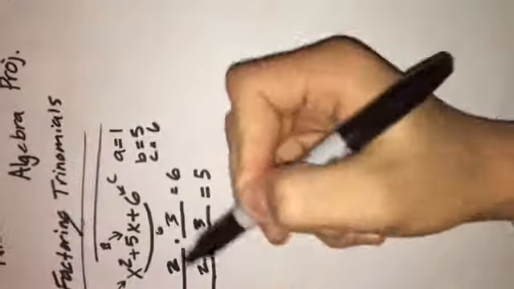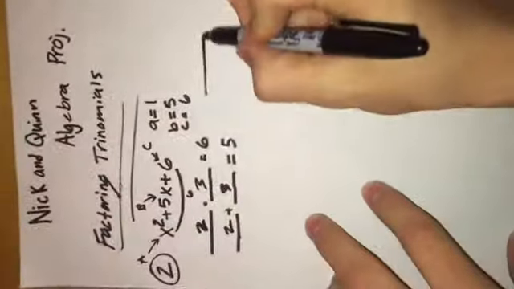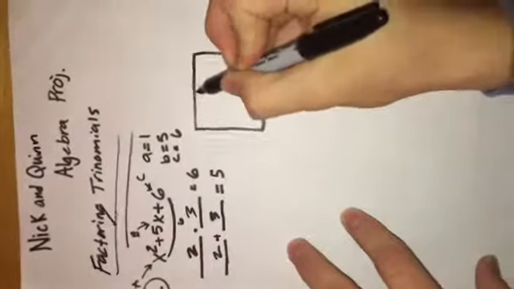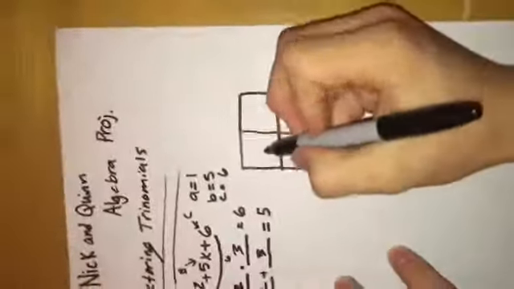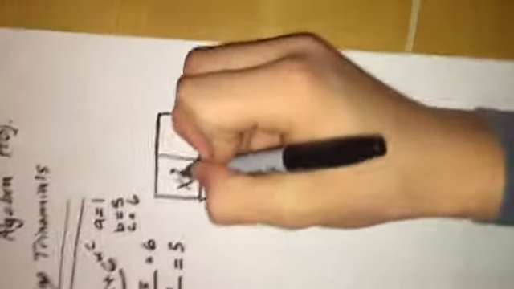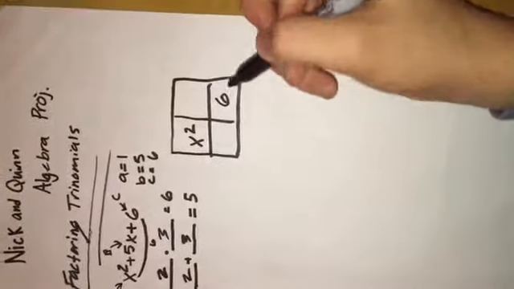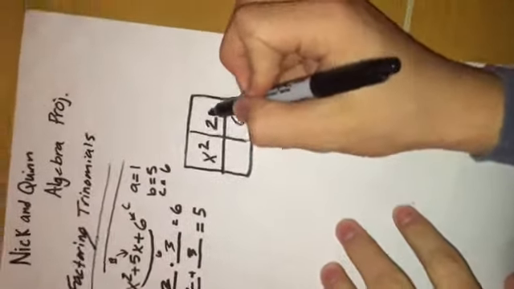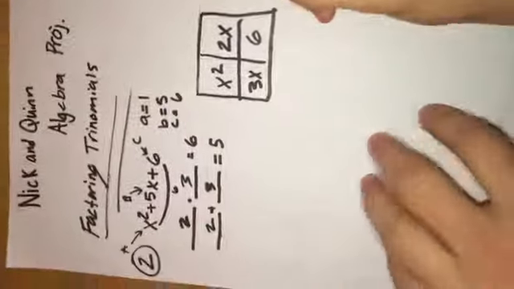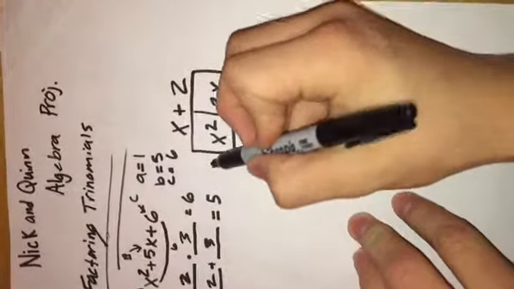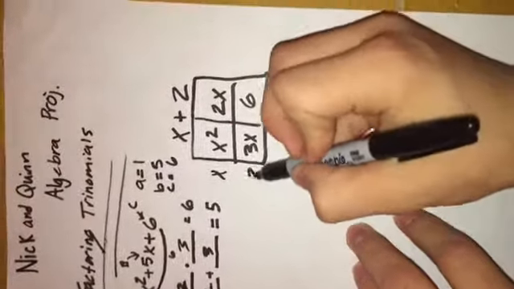2 and 3. So we take those and go to the box method. And so in the first box, you have a, which is 1, or x squared, and then on the fourth box you have 6, and then you have your 2 factors, which is 2x and 3x. Now you find the things in common with it. So this would be 2, and this would just be x, so it'd be x plus 2. This is just x, and this one it would be 3.